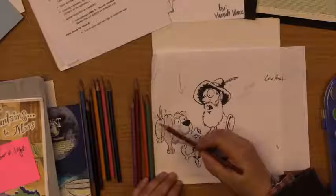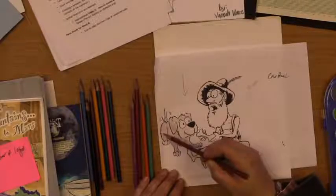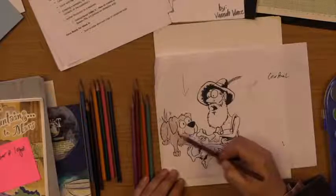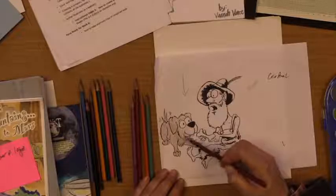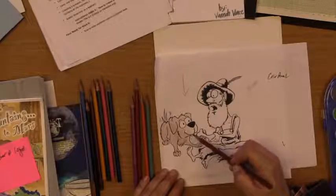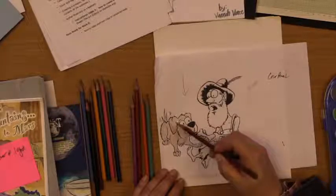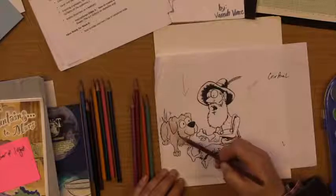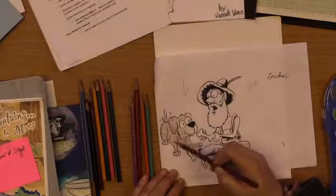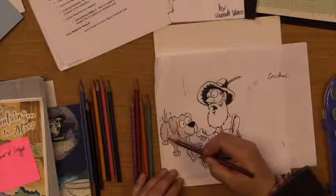So applying a very thin, not pressing down very hard, layer of color to your piece prior to ever finishing it up is a good way to show how light reflects. And it also gives some variation to one certain color. So you see that I'm not using a few different colors here to get this effect. I'm using one color, but this one color, just by pressing down light in some areas and heavier in others, allows for us to see that we've used a variation of this same color in its hues and its saturation, okay? So how you press down matters with colored pencils.